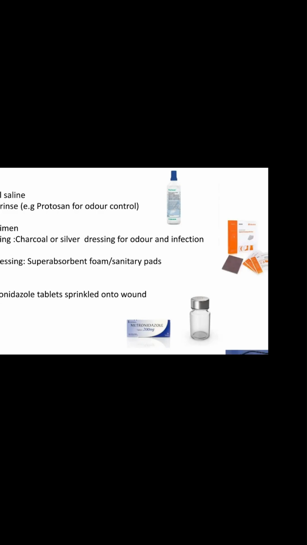Okay, ma'am, if it is bleeding, what do we have to do? You have to use the adrenaline pack. 1 ml adrenaline diluted in 9 ml of normal saline. Here you have to know the adrenaline pack. You use it like a pack to stop the bleeding. You dip sterile gauze in it and apply it on the bleeding area. This is the wound care plan. Here you can see the adrenaline pack.